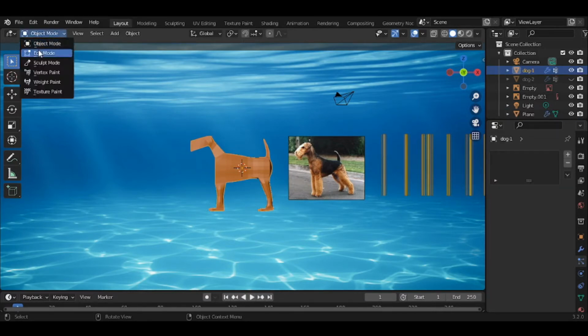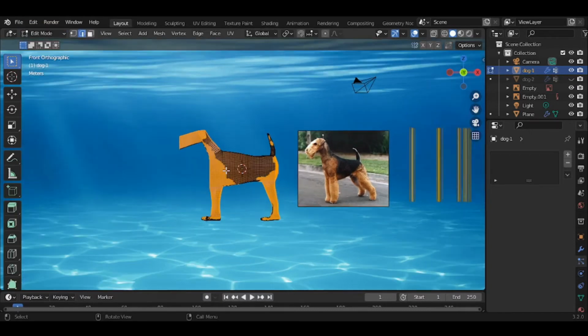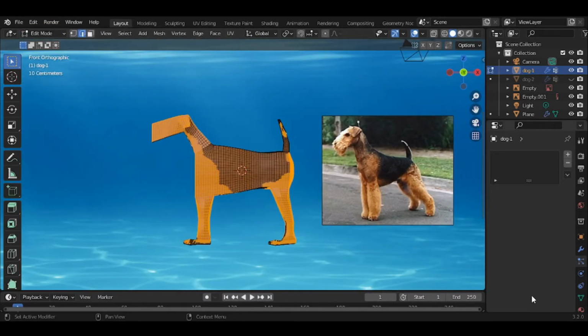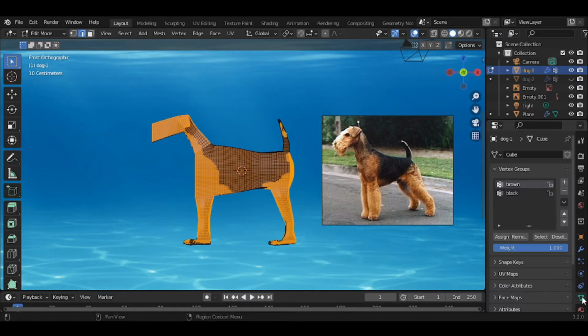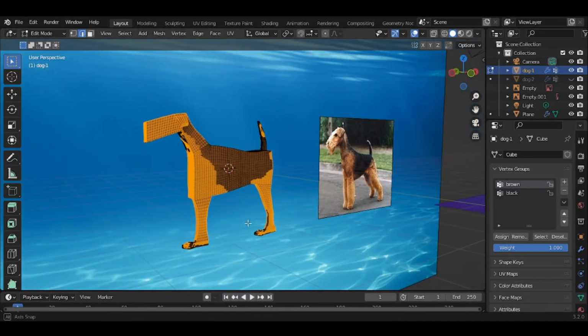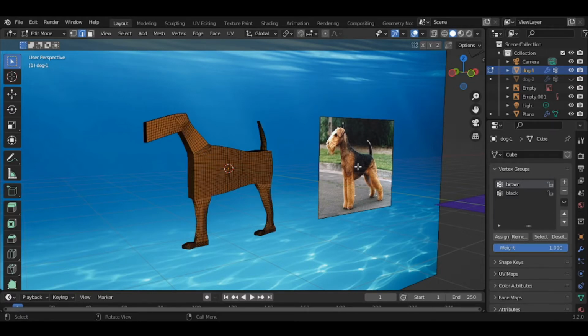So you can see right here, my vertex group is already activated. Let me rotate it so you can see it better. See? I have two vertex groups. There's dirt color, as you see over here in the vertex groups box. This dirt is a brownish color and a blackish color. So those are the two vertex groups I made.